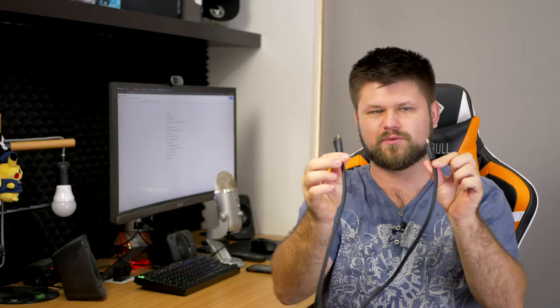Most of the cables you have at home are probably fine already — unless you've had them for a while. This one, for example — as you can see it's actually cut — that's a 1.2. This cannot work with ARC; it will not push the sound through. This one on the other hand is a 2.0, and it's a much thicker cable as you can see. It's not fancy — still plastic — but it can work with everything: 4K, 60Hz, 10-bit colors, HDR, etc. And here is the premium cable, which has got a metal housing and a braided cable — a little bit stronger — and this one is 2.1. If you want to connect your soundbar via ARC so the TV controls its own sound and you only need one remote, then you will need to grab a 2.0 or a 1.4b. Due to naming conventions, it's still easier to find a 2.0 cable at this stage, which will also give you the best compatibility.